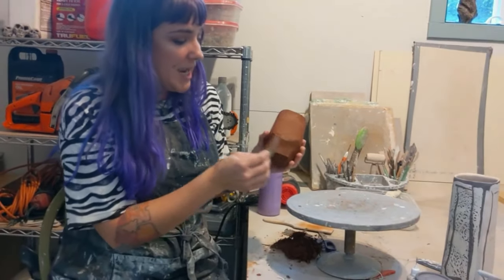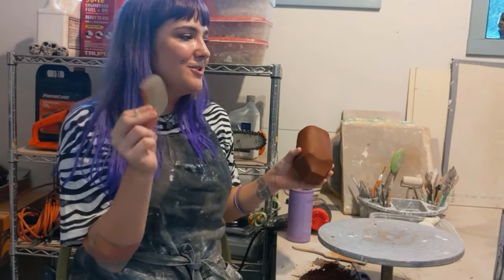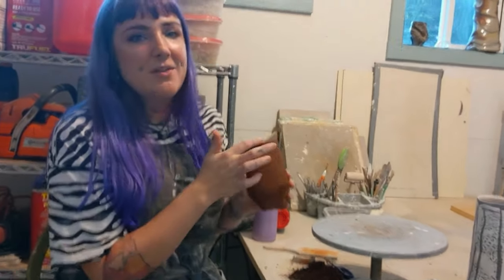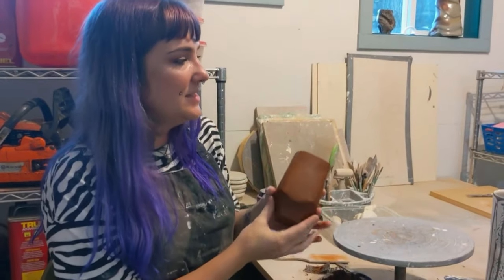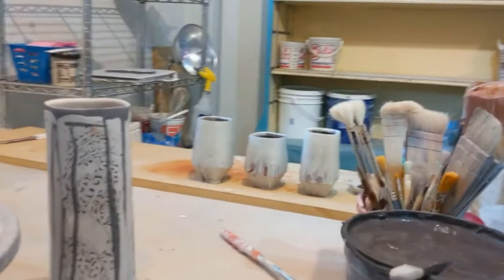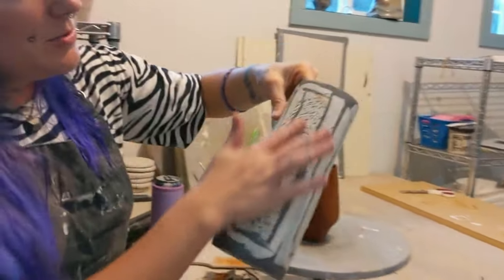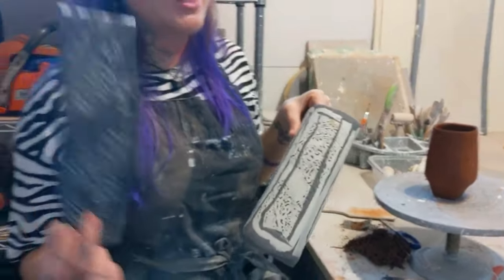So I then smooth it out with just one of these cheapy little metal ribs — one of the little finger slicers. And then this, where I've left some of the evidence of the process because I just really love the way that looks — all the little edges and bits of clay. When I dip it in the white slip I'm using, it will bring out all of that texture, as you can see in the cups over there that have already been dipped. Then that will get decorated and printed on with velvet underglaze. This is an example of where I've already printed, and this is the piece of paper it was printed from — so it's an image transfer that I'm making myself.